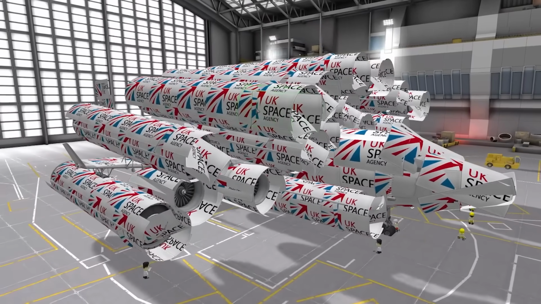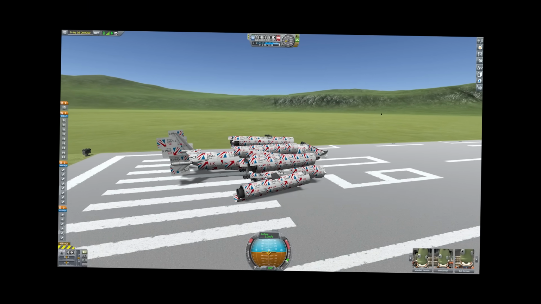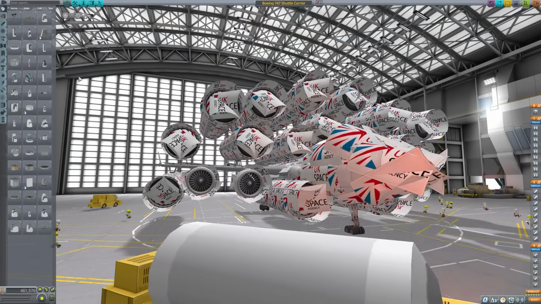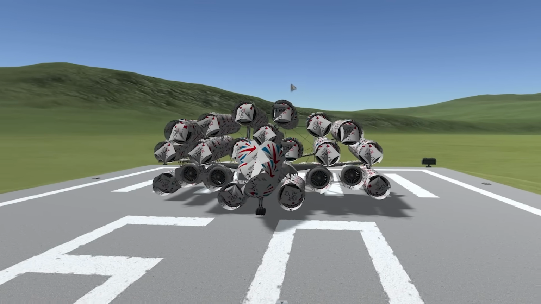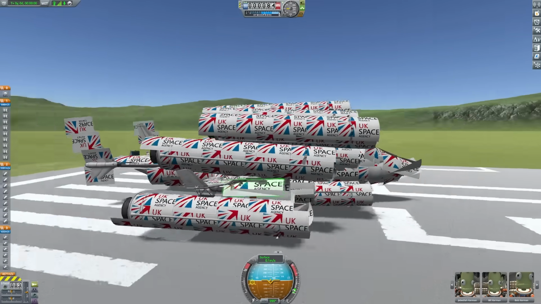No! God, please, no! Alright, so there we go. No! Right, so, oh dear, all the boosters, they weren't attached. Everything blew up. Hang on a second. So I think all we need to do is add some struts. Hopefully that should brace the entire thing. Yes, lovely. There's a bit of movement, but no explosions this time. I think the UK Space Agency has outdone itself.